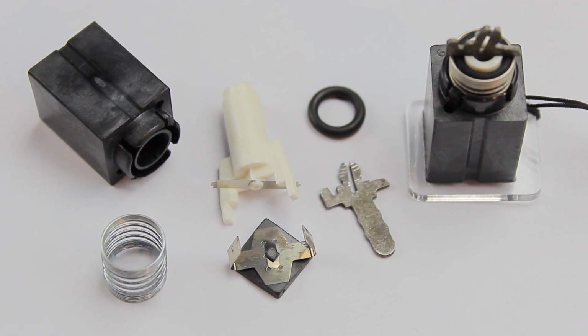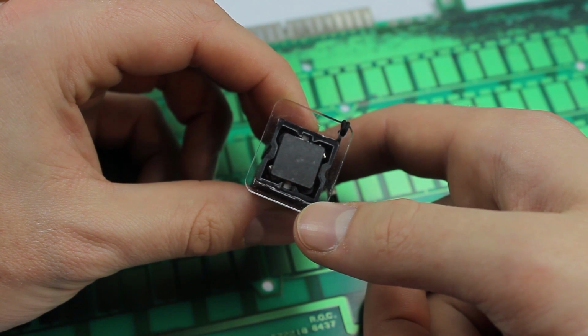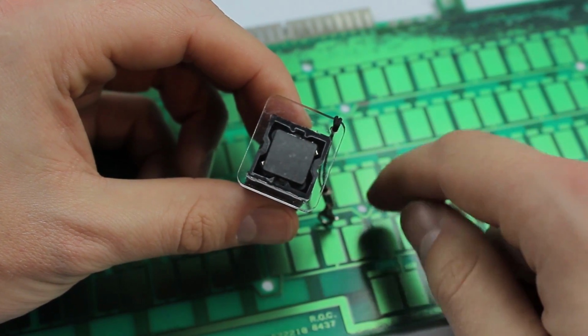Hi guys, today we're going to look at how IBM's old beamspring switches worked. These are agreed by many to be among the finest, if not the best switches ever made, and they work using a really interesting principle. For those of you who are unfamiliar with them, this is what they look like stuck to an acrylic plate at the bottom so you can see how they operate. The switches are normally open at the bottom and placed on a capacitive circuit board like this.